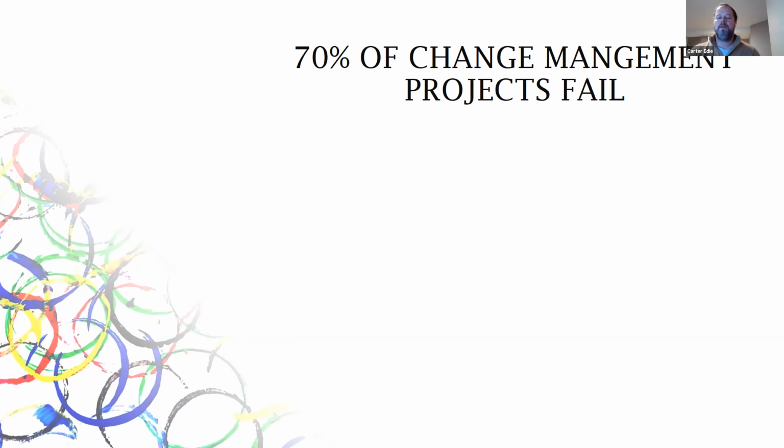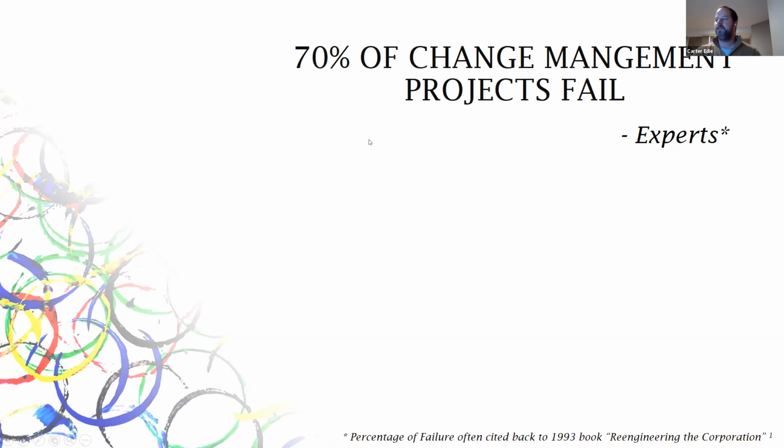So who do you think has said that 70% of change management projects have failed? And I'll get into the definition of what change management is in a couple of slides here. But this comes up a lot in the change management space when you're trying to introduce new big changes within an organization. It's been cited that 70% of them have failed to some degree, and it turns out that experts are the ones that say that. And this is constantly referenced back to one particular book that did a survey where 70% of change management projects that are initiated end up in failure.